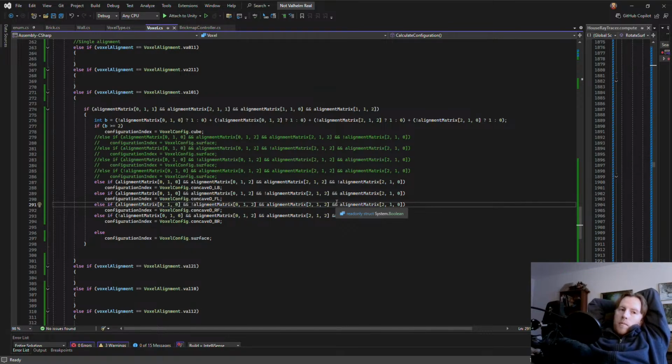Another alternative is to simply not store the alignment matrix at all. We don't do it in the voxel, we just do it outside. It's just a function of the matrix instead of the voxel itself. So we don't set configurations based on this, we set it based on the actual voxel matrix.